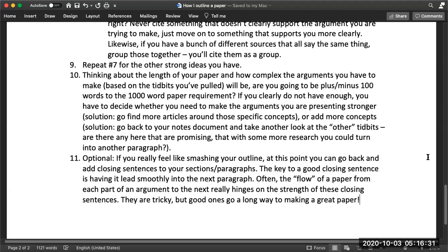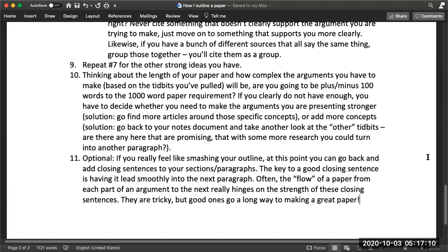And that's what the college level research paper writing guide is about. So make sure that you have had a chance to look through that before you attempt your outline. You should have done that before you attempted your proposal, but if you didn't, for sure, go back and do that again. You're also going to need to check in with that document a little bit to help you write your thesis. Oh, and another way of smashing your outline is to actually just write your introduction. You might have enough at this point to know what your introduction is going to look like. So, you can do that too.